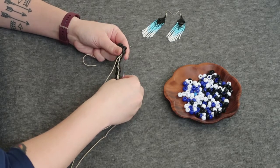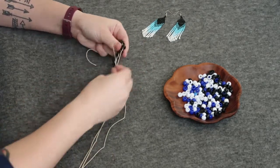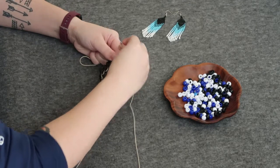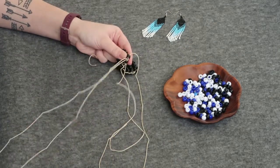We go back through the first bead, through the second bead, and then back through that first bead again.